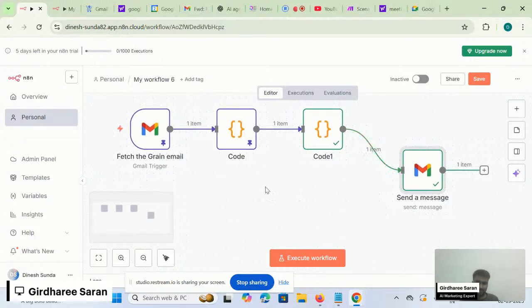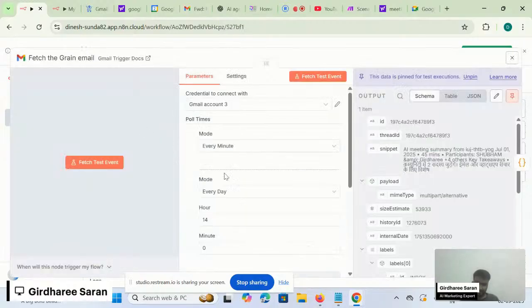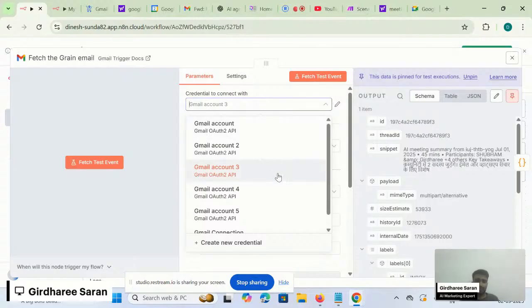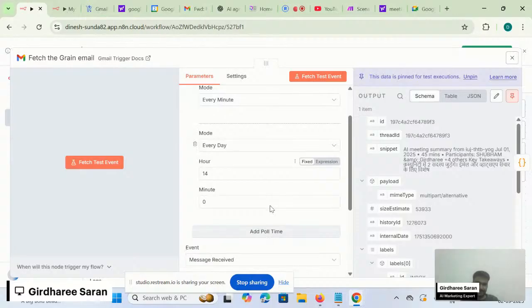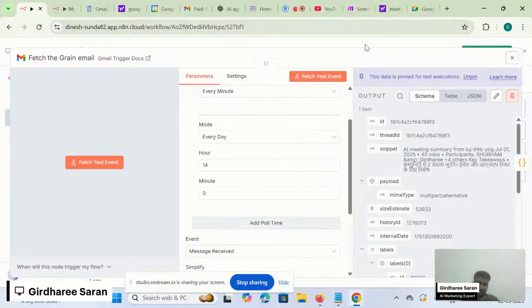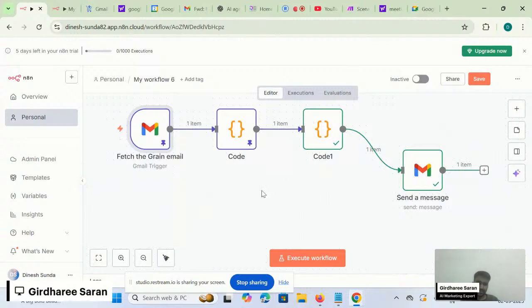Just practice on these and make sure the connection has been created correctly. Before creating the connection, you have to enable the APIs and all the stuff we did in our last live class yesterday. Just revise these things, or we will do it in our next class. We will create more agents.